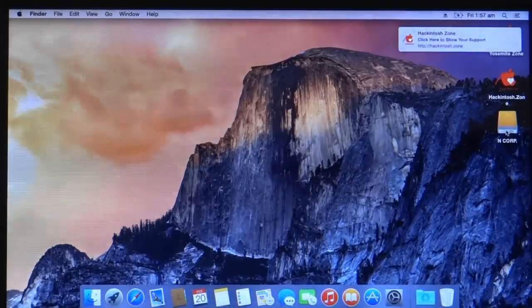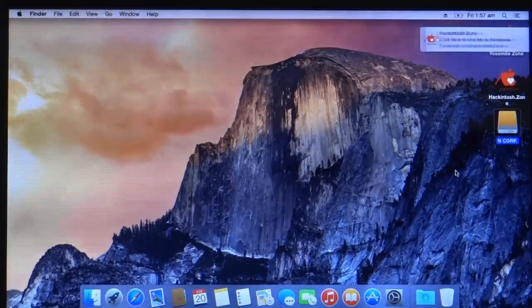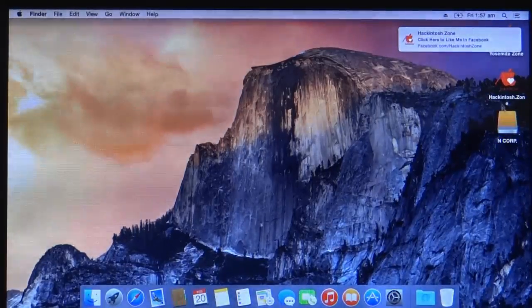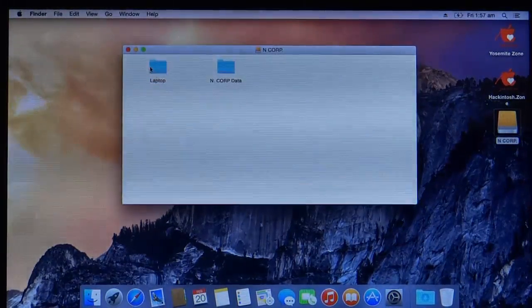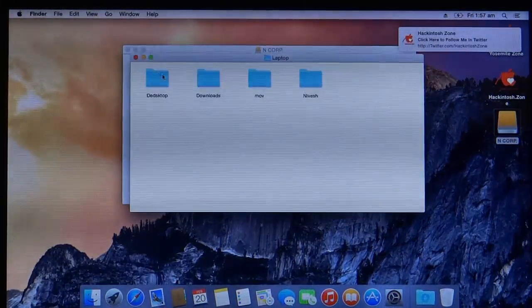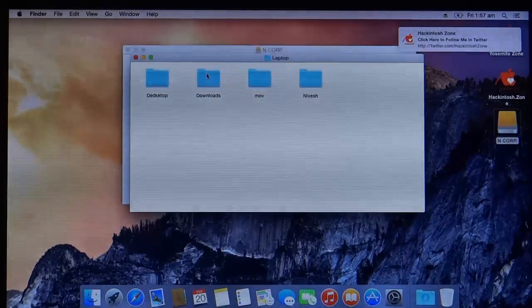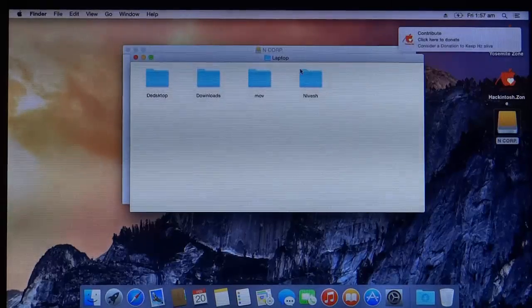So first of all, what we need to do is insert our 2 GB pendrive into the Mac, and then we will run Multibeast.